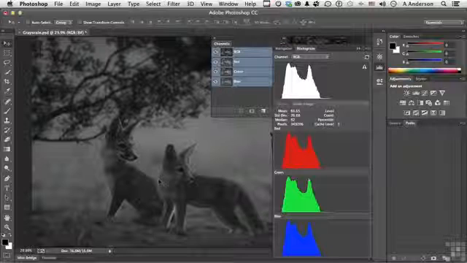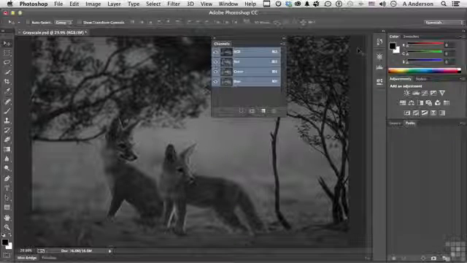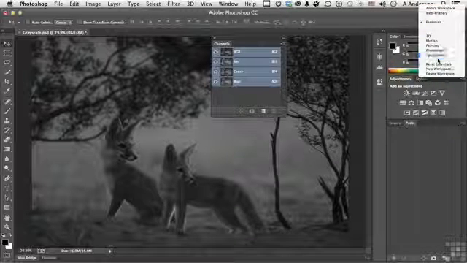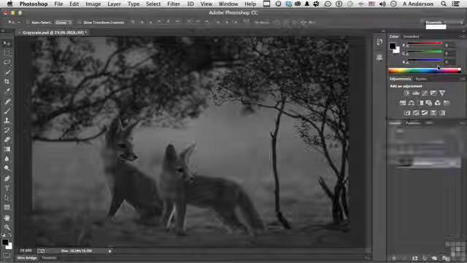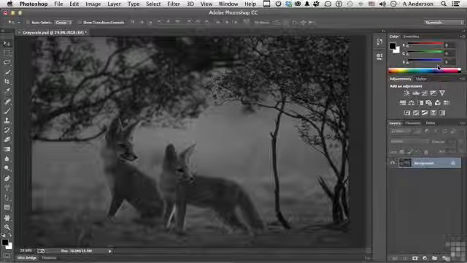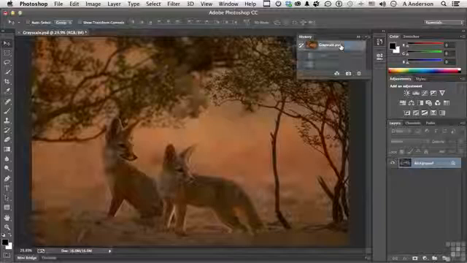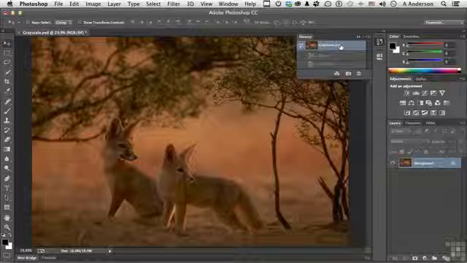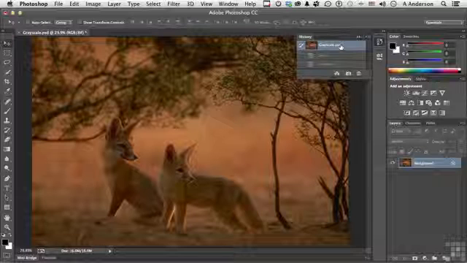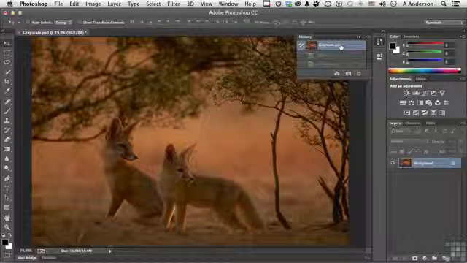So let's go ahead and close this out right here. And I'm going to go back up to Essentials and say Reset. And that just kind of puts everything back the way it was. And let's actually go back up to this button, which is our history. And if I click here, you'll notice it will take it right back for me. Now, we're going to be working with this image in the next lesson. So if you're going to go right into the next lesson, you might as well just leave it open.